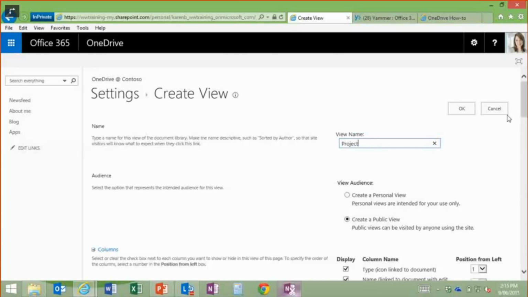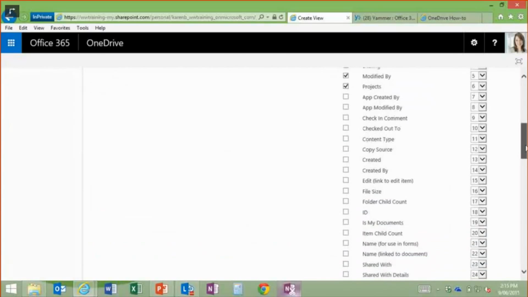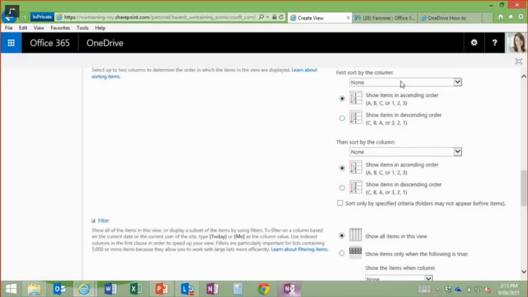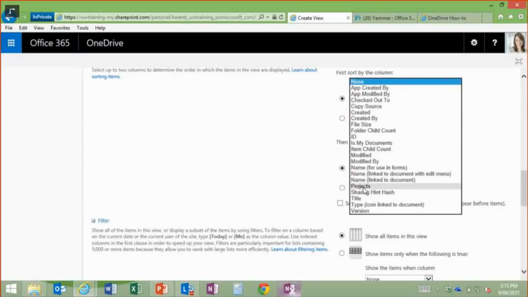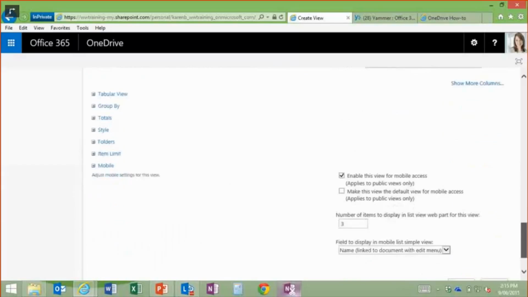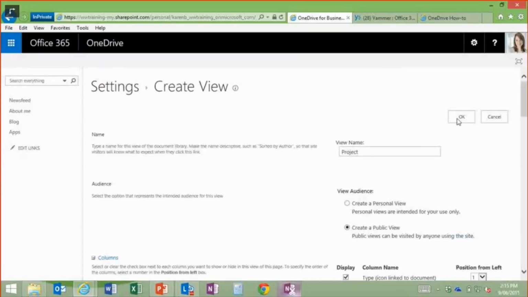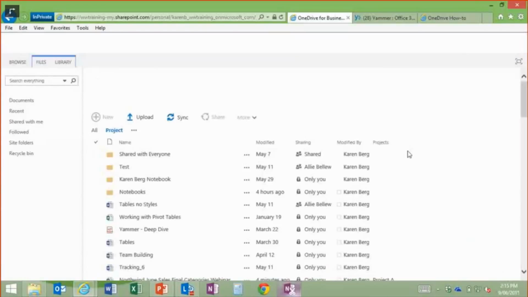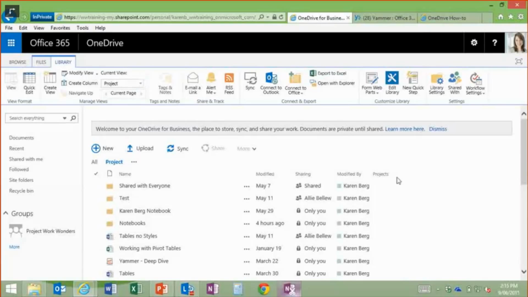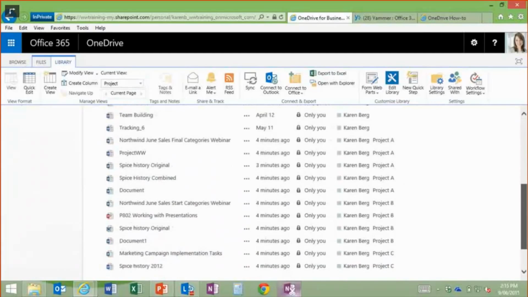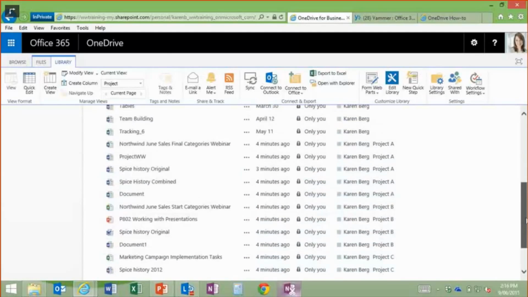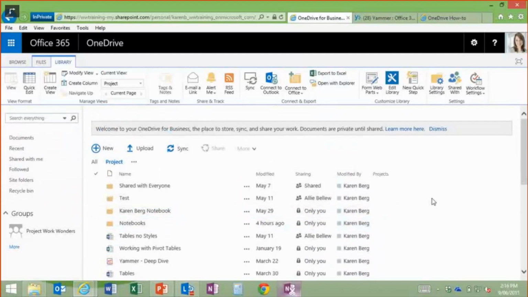I'm going to create, could be a personal view or a public view. And what I want to do is based on my column, sorted by, there's my new column I've created, projects. I'm going to sort, and then I'm just going to go down the bottom and go OK. So I'm just creating a view that's purely sorted by projects. I'm just keeping it really simple for you. I can now see that my projects are sorted A, B, C. I can group them together as well, and that's all in those features within there.